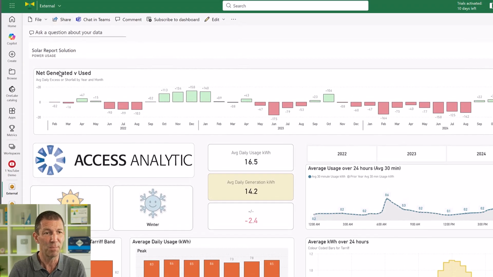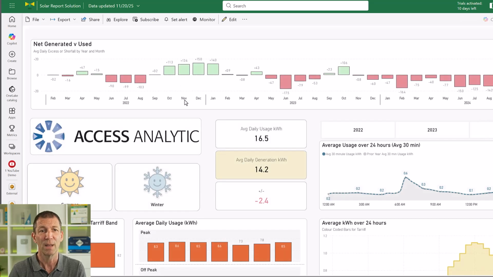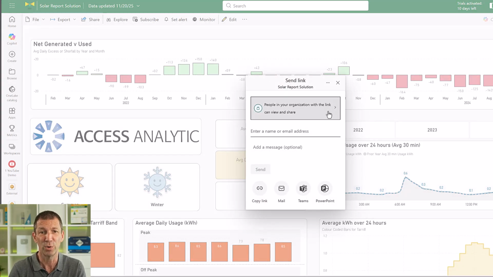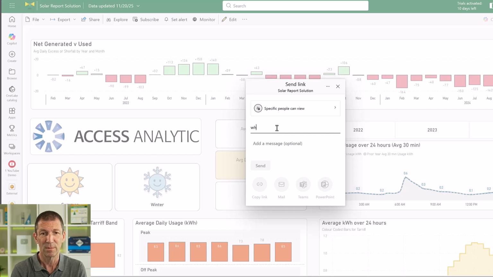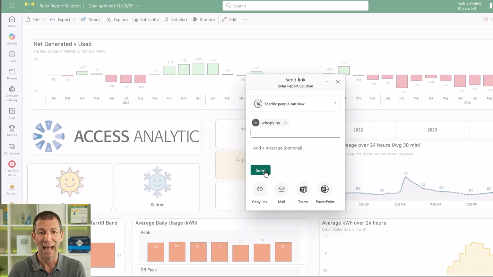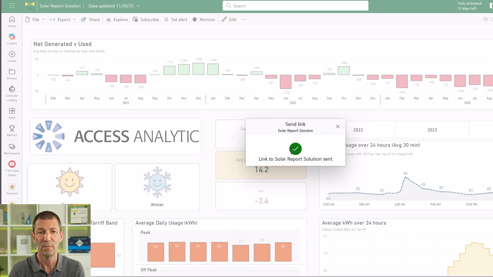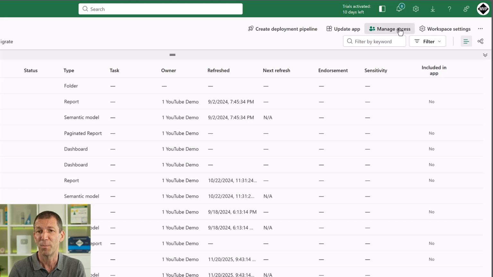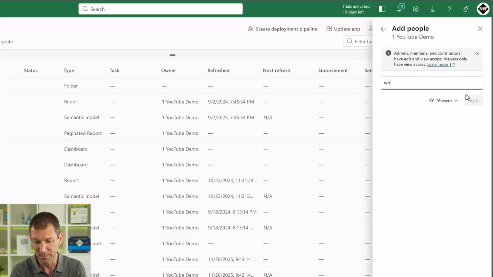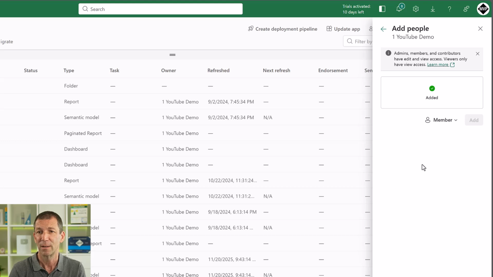So then if I simply go back to the report, let me just go into the report and I share this, I go share, so exactly where I was before, specific people, don't allow them to share it, apply. I can then put in the guest user and send them a link. Doesn't make any sense that you have to do that dashboard bit first. I could go and delete that dashboard now. I could then potentially go into this workspace and go manage access, add people or group, enter name. There's the guest user. Add them as a member. So you can do all these things, but you just have to share that way first.